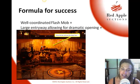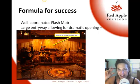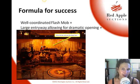In many of the auctions that we do, they tend to be in a hall. The silent auction reception is in a hallway of a hotel, and the dramatic entryway is really just opening up the double doors to the ballroom, and maybe there's 3 or 4 sets spread out along the hallway. But it's not the same effect as when you've got one major entry point.